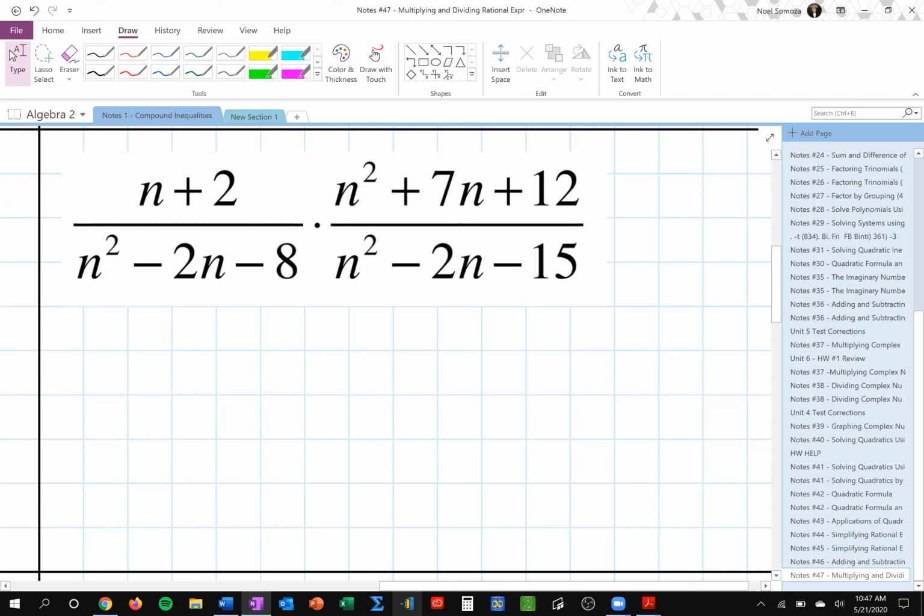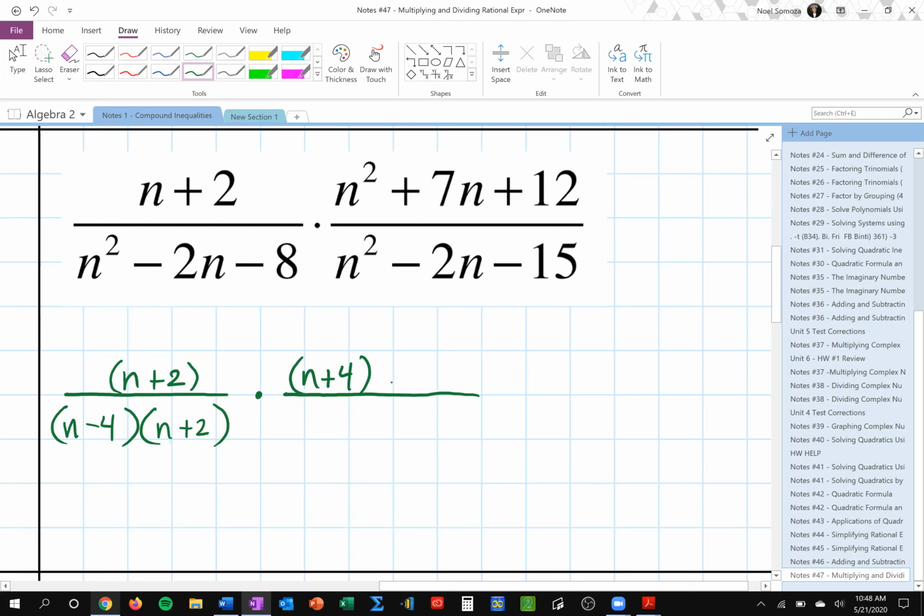Okay, what we're trying to do is first factor everything in the numerator and the denominator. So let's start with the first fraction. Okay, we have n plus 2, so I'm going to bring this down as n plus 2. In my denominator, I can see that this is going to break into two factors because it's a trinomial. I'm looking for factors of -8 that add up to be -2. So I believe here we're going to have an n minus 4 with an n plus 2. Okay, and I'm going to put n plus 2 here in parentheses. Okay, times the other fraction. In the numerator, we're going to have to do some factoring there. We're looking for factors of 12 that add up to be 7. So I believe we can use 4 and 3. So n plus 4 and n plus 3.